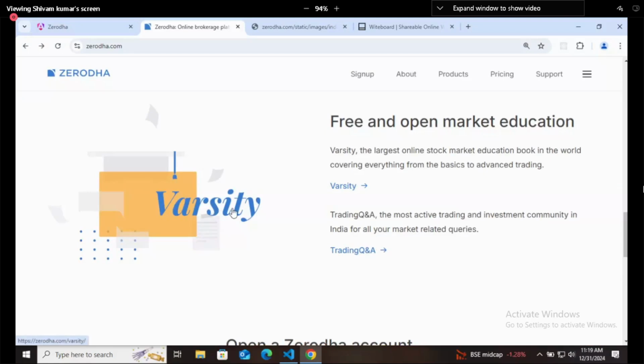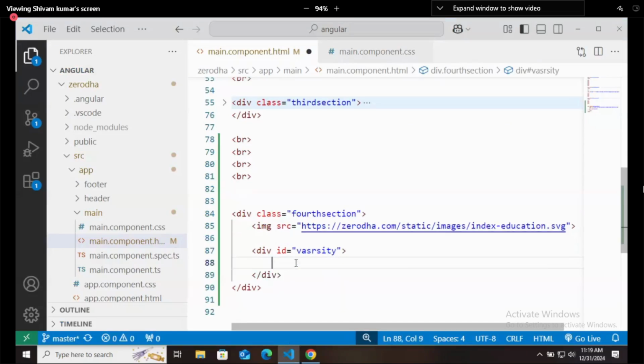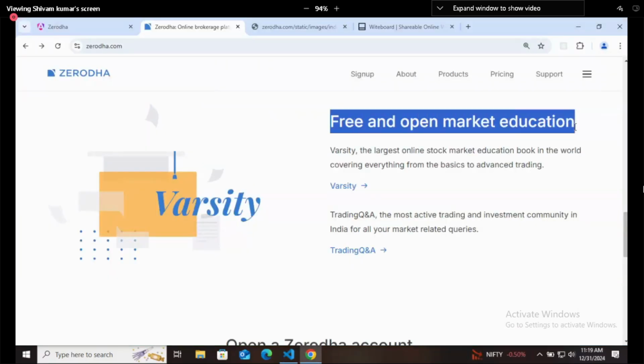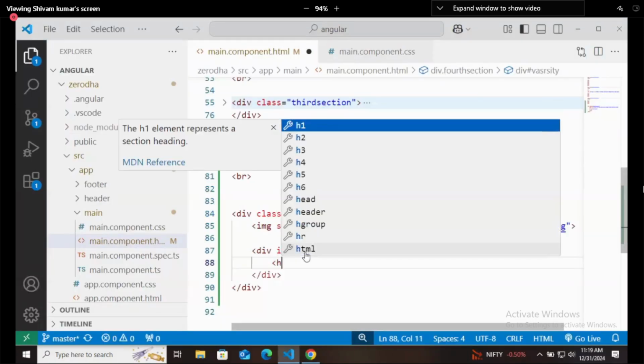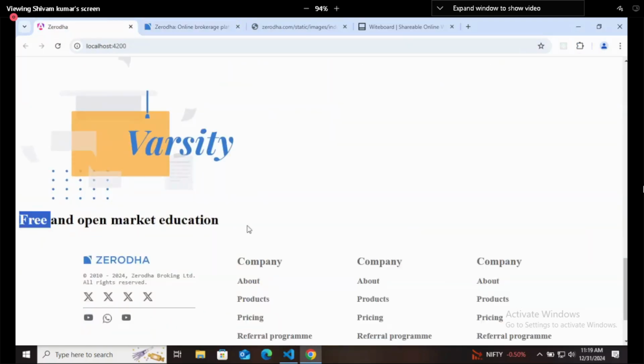Varsity only we can give, right? So that we can easily identify it. ID as varsity. Now, inside this, at first we have a heading, free and open market education. So keep this heading and done. Just check how it is looking. It is looking in this way.